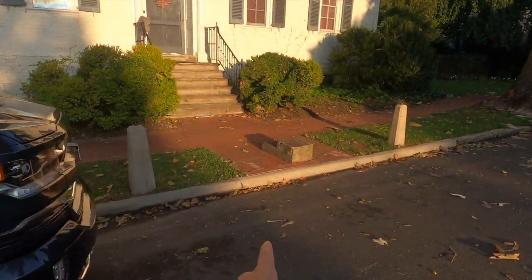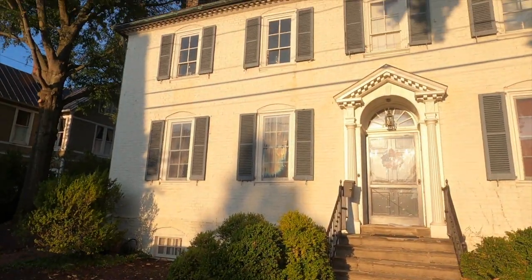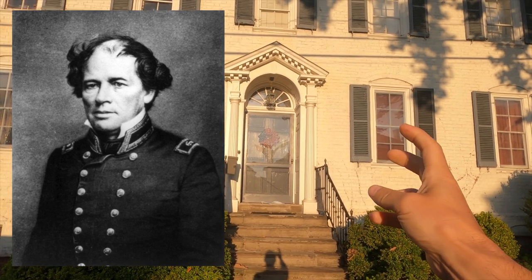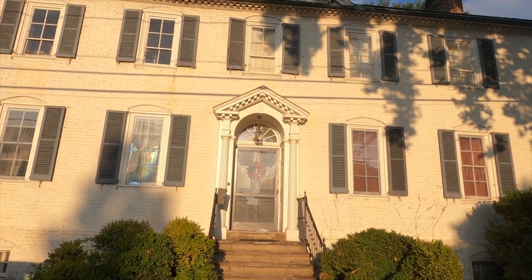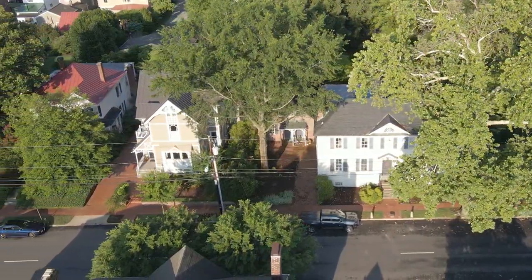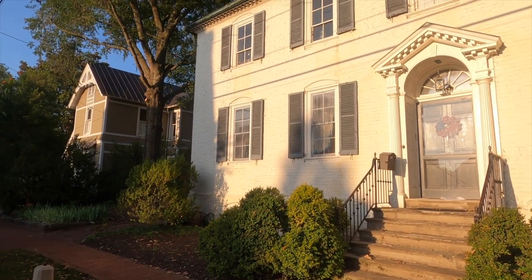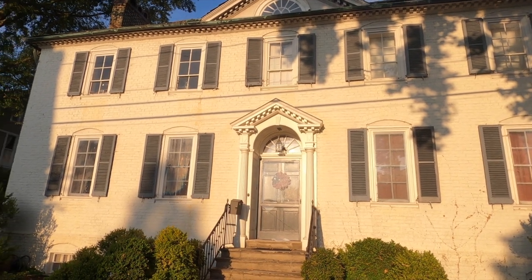It's got a little stepping block to get on your carriage and tie your horse up. This house is famous for being the residence of Matthew Maury. He's one of Fredericksburg's most popular residents, known as the Pathfinder of the Sea. He was a naval officer famous for writing the first accurate map of ocean currents — charting things like how hurricanes spin in opposite directions in each hemisphere and how to navigate the winds. He lived here later in life, during the Civil War period.